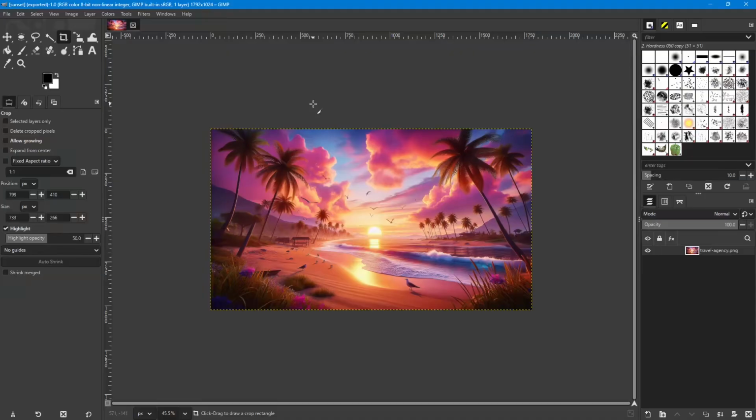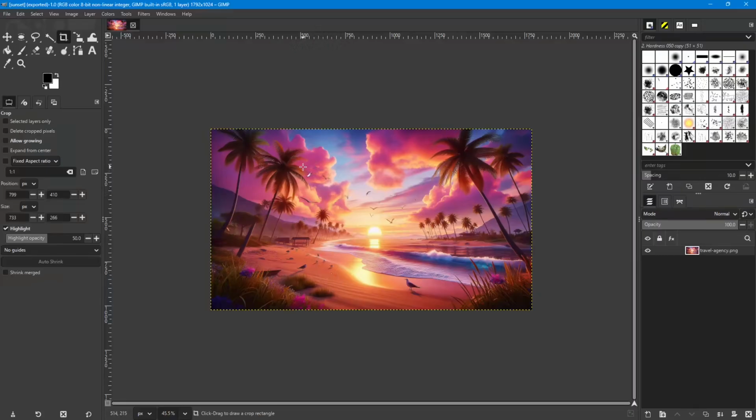So your image has to be exactly the same height as it is wide. So there's a couple of different ways you could do that. Let's say I wanted to make this center part of the image my profile icon.